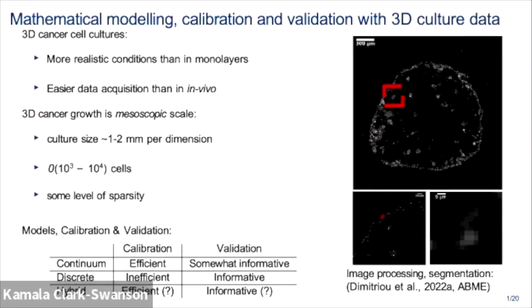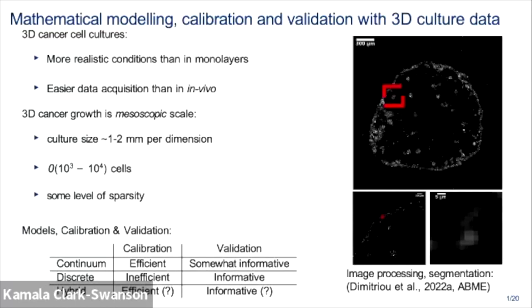We are interested in them because they produce tumor growth behaviors that are similar to the in vivo ones. And at the same time, data acquisition is much more flexible than in the in vivo experiments. Also, if you allow me, it allows us to model tumor growth at what we call the mesoscopic scale, which we can define as a small dimensional space, also a small number of cells from 1,000 to tens of thousands. And another thing, we have some level of sparsity and continuity. And all of them make both continuum and discrete models work well at this scale.